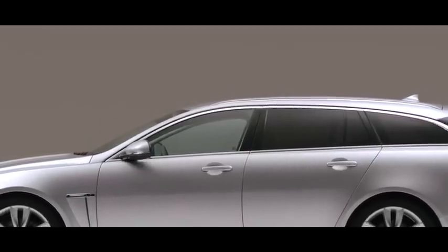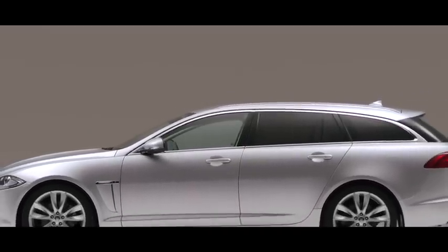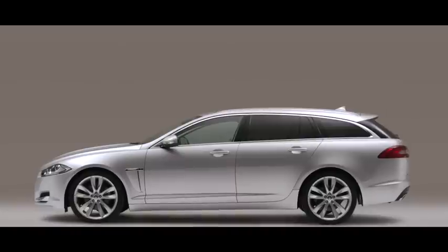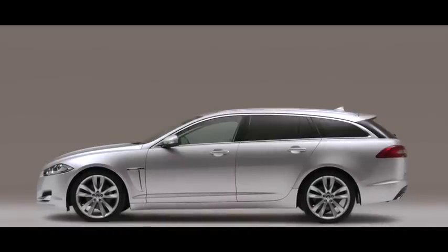It's a very practical car. There's an amount of pragmatism in it, it is functional, but at the end of the day it is what we call a sport brake. It has to look sporty and feel sporty. We've designed it so it still looks like an exotic car — it's not a functional box. It's got elegance about it, it's got beautiful lines about it, and that was very much one of our objectives when we set about designing it. I think we've achieved something actually quite unique in many ways.